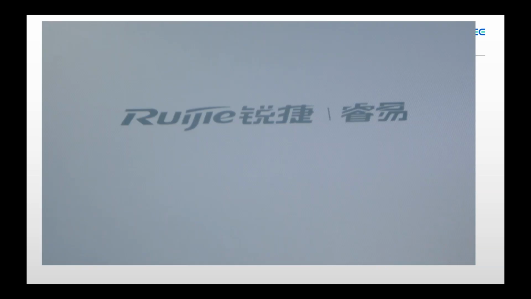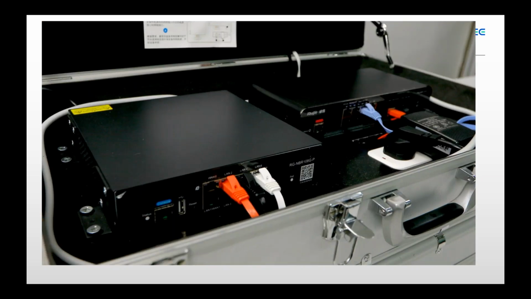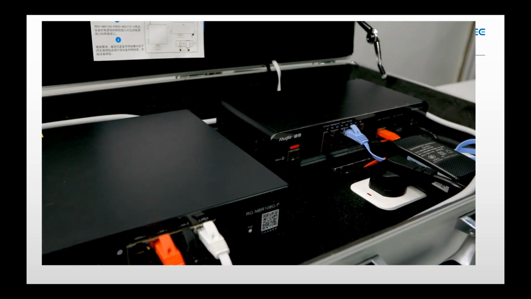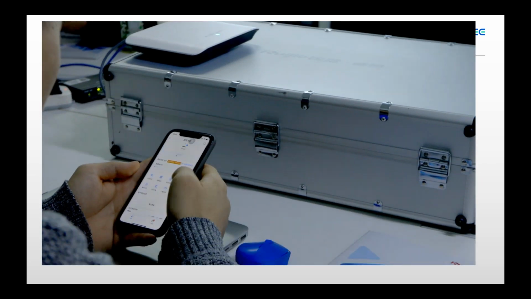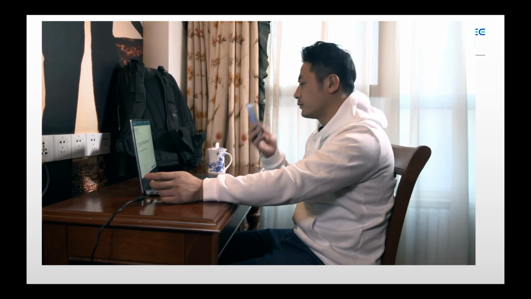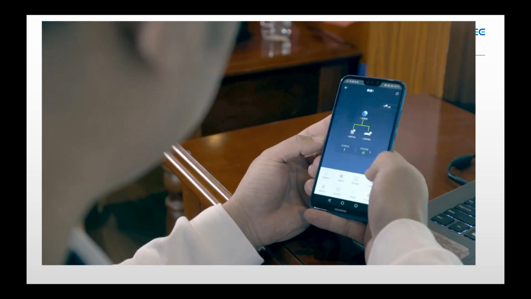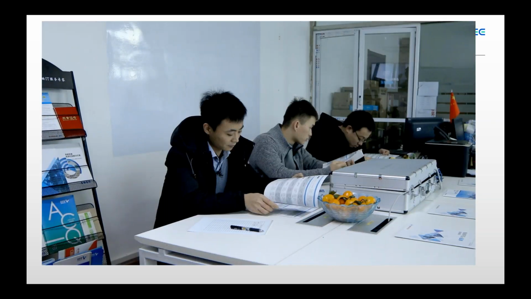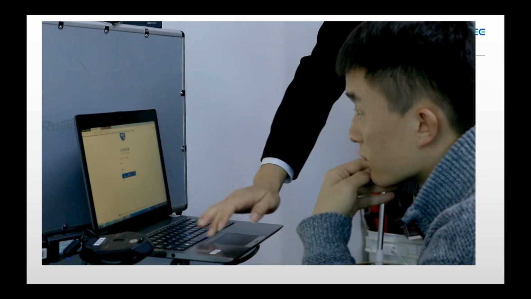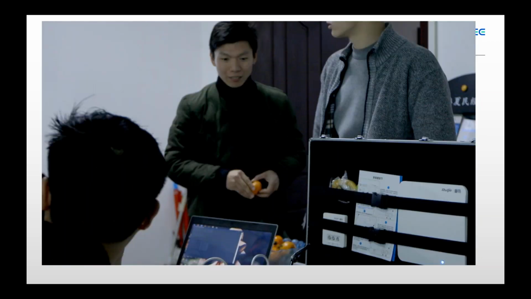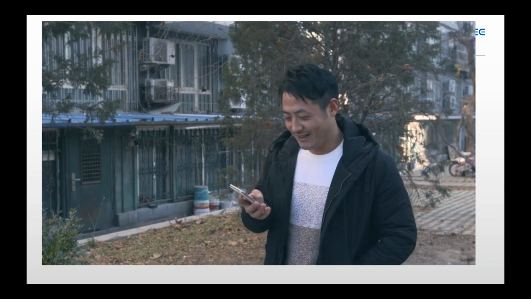Until one day, the feature of the cloud demo kit is the simplicity and ease of use. Even dummies can easily build a network on the mobile phone and also remotely maintain and manage it in the cloud. This feature solves Jack's big problem. Recommending and testing Ruijie's solution among several indecisive customers. They commented that the experience was excellent and the application was very stable, which gave Jack huge confidence.